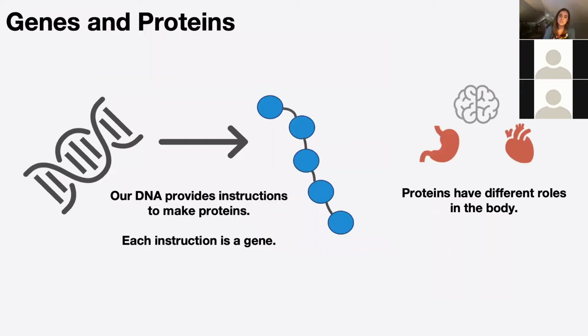As I mentioned, each of these chromosomes is made up of DNA that's wound up very tightly, almost like a ball of yarn. And as I said before, our DNA provides instructions for how our body works and grows, and what those instructions are for are really proteins. Each individual instruction is called a gene, and we each have approximately 20,000 genes that we inherit from our biological parents. Each gene has a specific role within the body. Some determine our eye color, some help our heart develop, others are important for brain development or muscle formation.